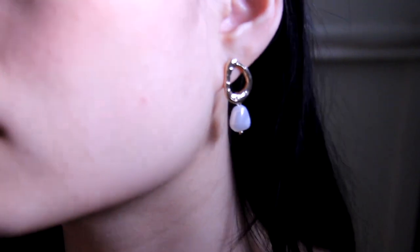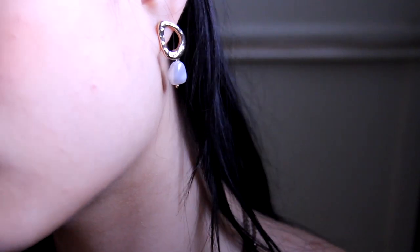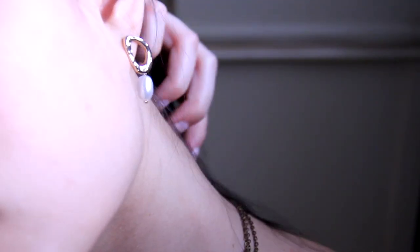The first jewelry item I have is actually the earrings that I'm wearing right now. Let me see if I can show you. There it is. Look how cute she is. So it is this organic shaped pearl with a gold loop. I think it's really cute. Recently I've been a sucker for organic jewelry shapes, and I think this is a very, very cute, classy everyday basic. So I've been wearing these literally every day, and they haven't changed color or anything, which I'm really, really happy about.